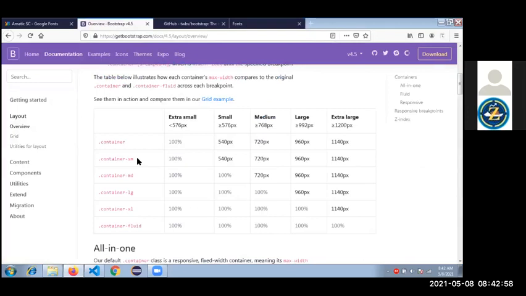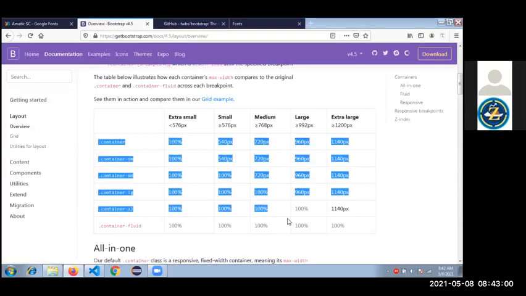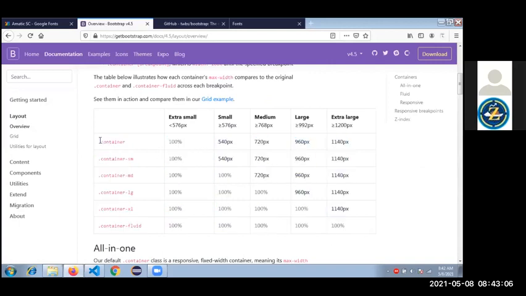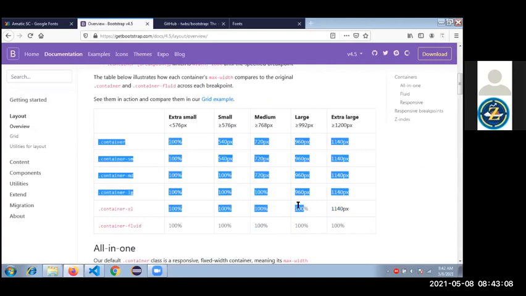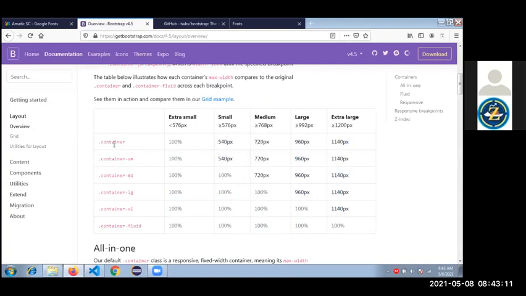I will teach this later, don't worry about it. Before Bootstrap, we should have our media query. Just take care around what I'm highlighting now.